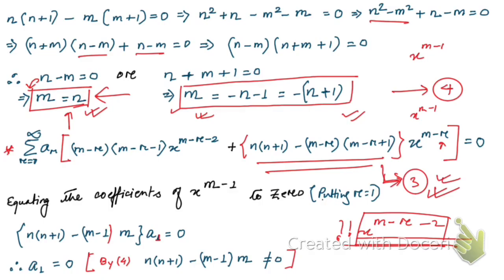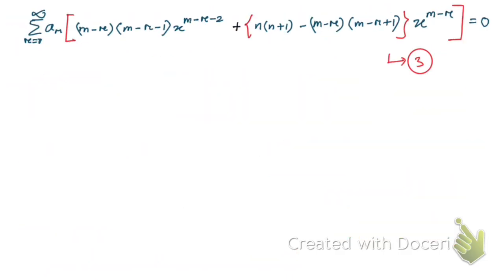You don't need to write this again, because if I don't write that equation again and again, I have to come back to this slide again. Okay, so now I don't want to change the slide each and every time. Okay, so now let me take a new slide. Okay, so here is the equation number 3 that I have written again.